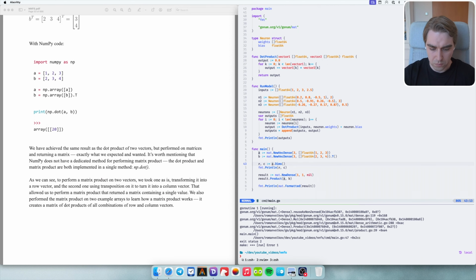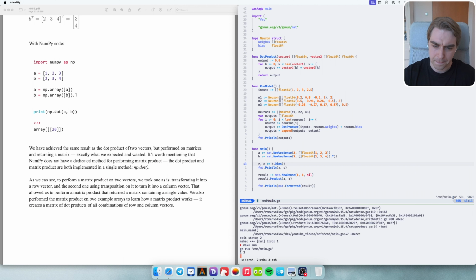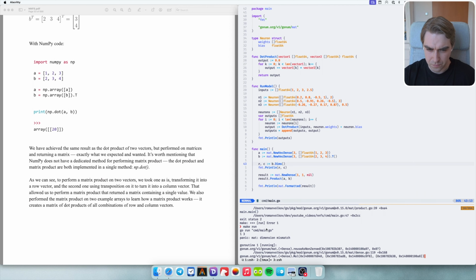Okay, with B, 1, 3. Then why is it a mismatch?